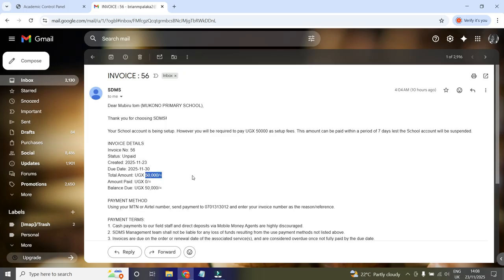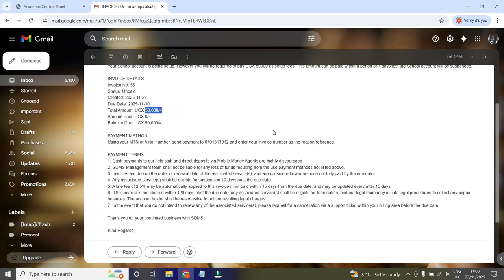And from this 50,000 shillings, remember the SDMS agent has 20,000 shillings. It is important you tell the school that this 50,000 shillings is payable in 7 days from the day the school has been registered. So after registering, the school will have to pay, and this is the payment process, which is down here.